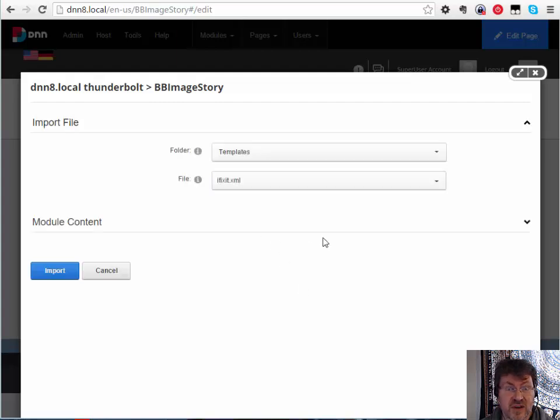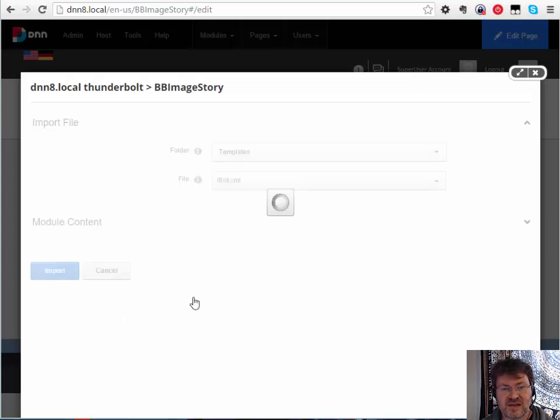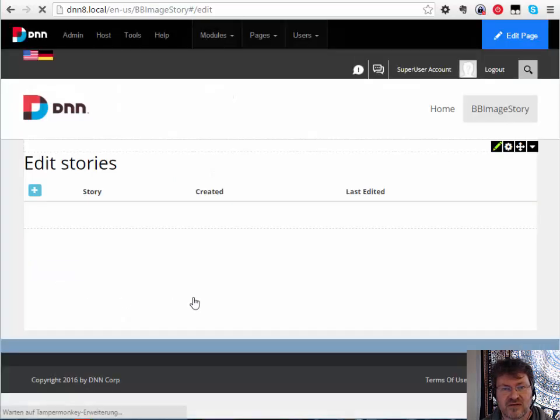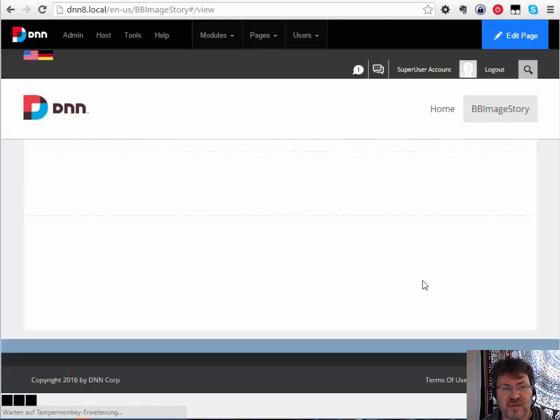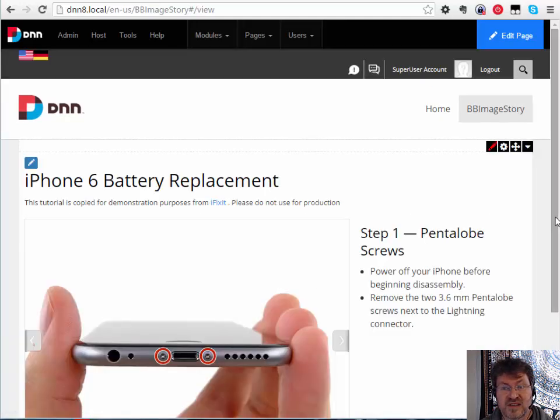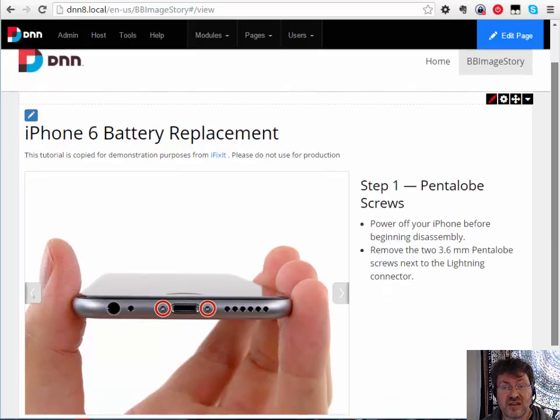You can save your own templates, and they are saved together with all the display templates, all the images, all the texts are inside. So you get this all together and you can transfer your stories from one installation to another installation.